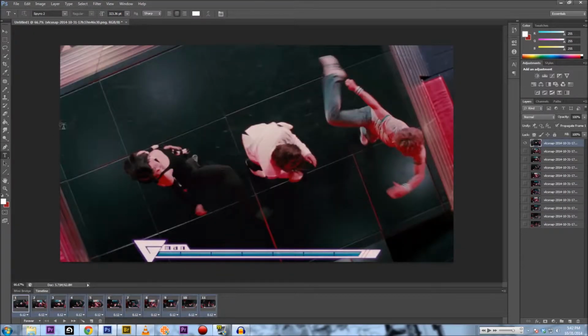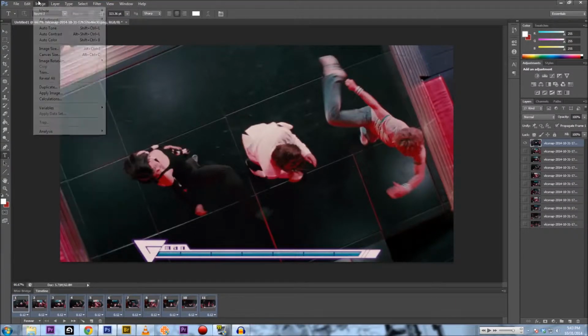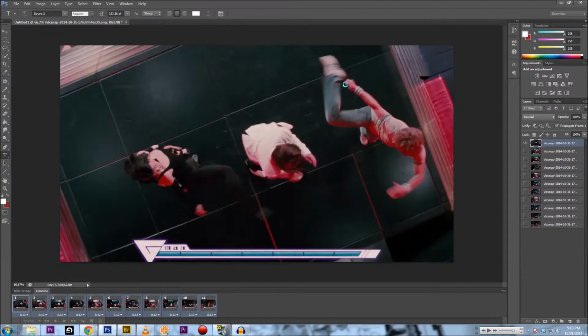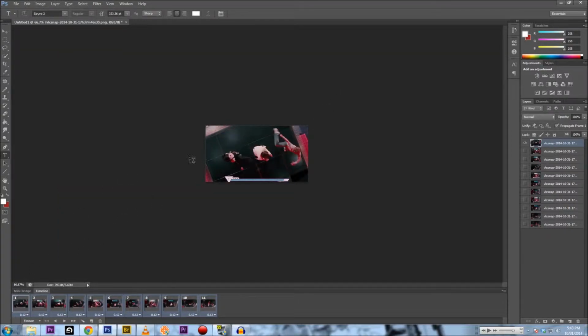What you want to do now, if you want to set them to a certain size, this is more for Tumblr or anything, or if you just want to resize them, highlight all of them, go to layer, image, and then image size. For Tumblr it's 500 by 271. You want the width to be 500. I think the height will be like 271, 272ish, or 270. But you want the width to always be 500, because that's just how they want it to be. Otherwise, you won't be able to put it on Tumblr. Because you want it to be a certain size.